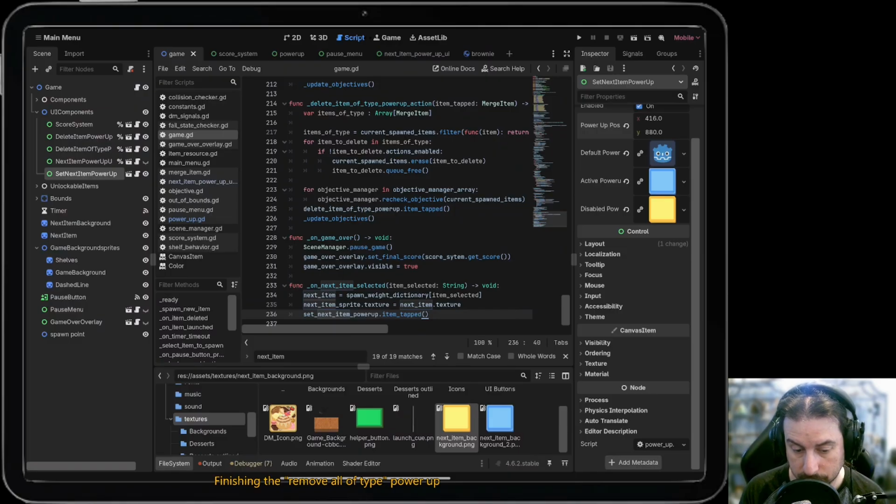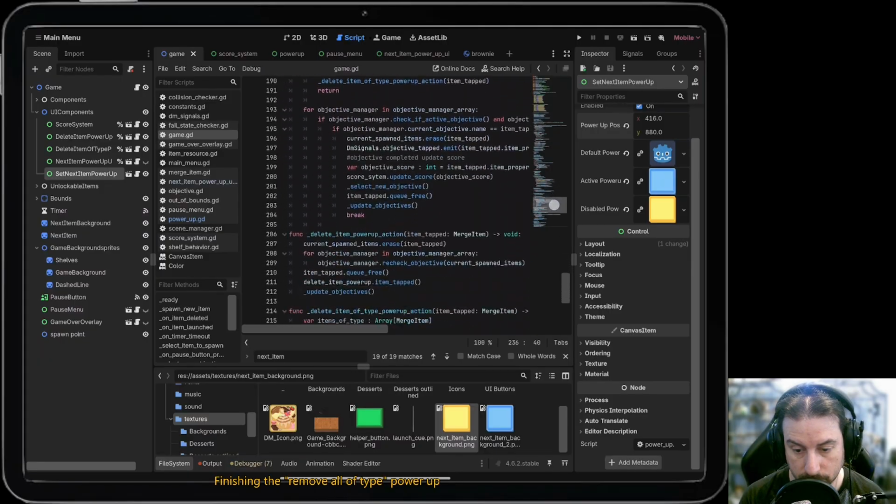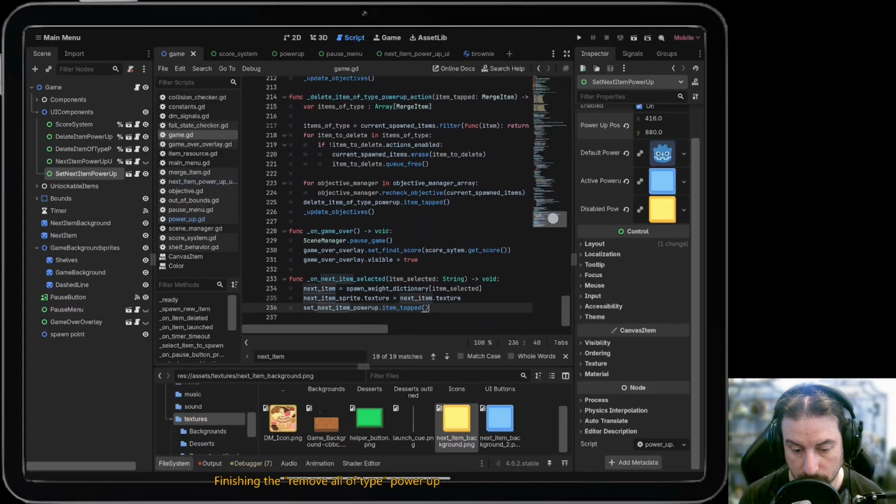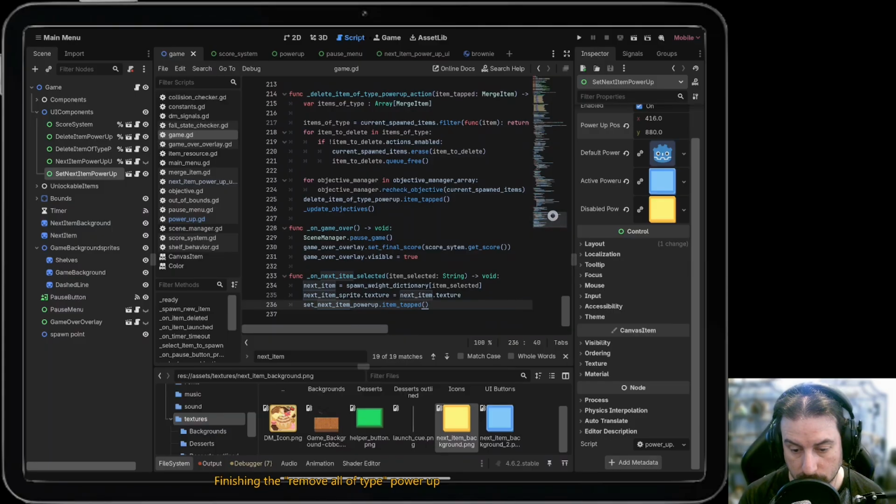And now I should create something like this on my power up.